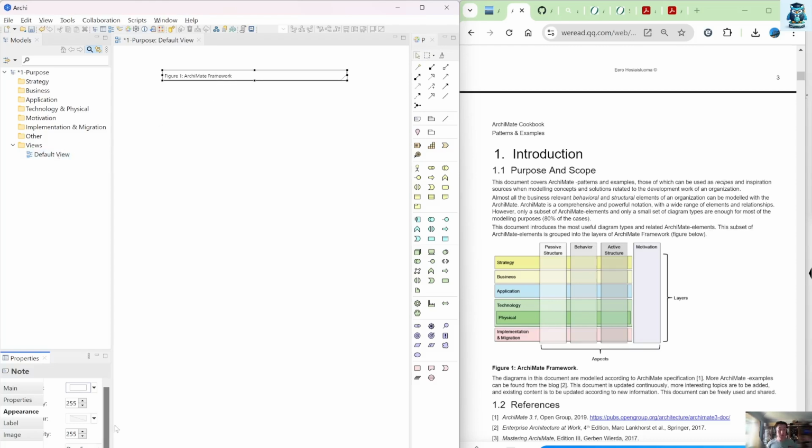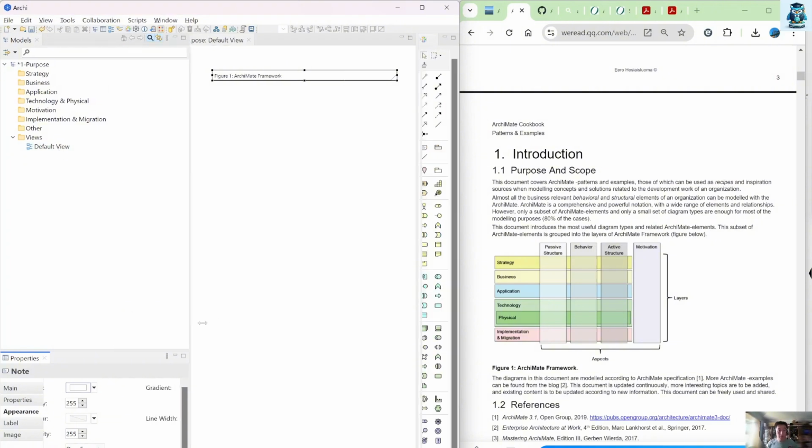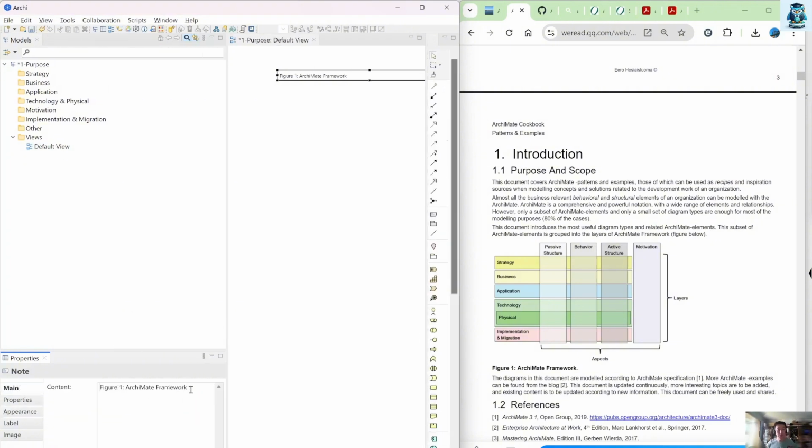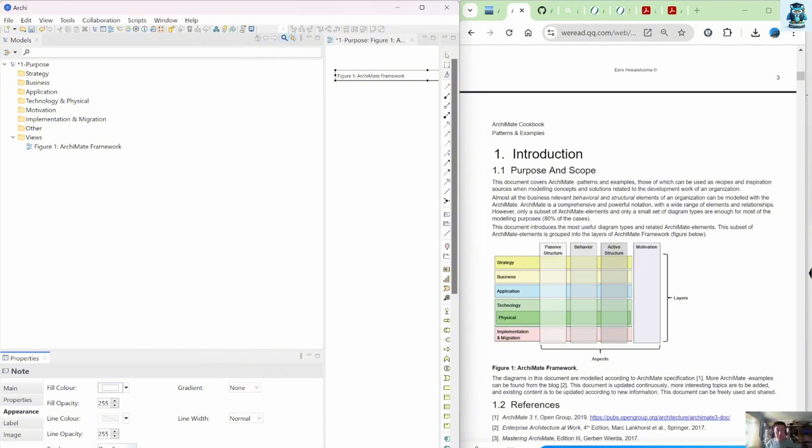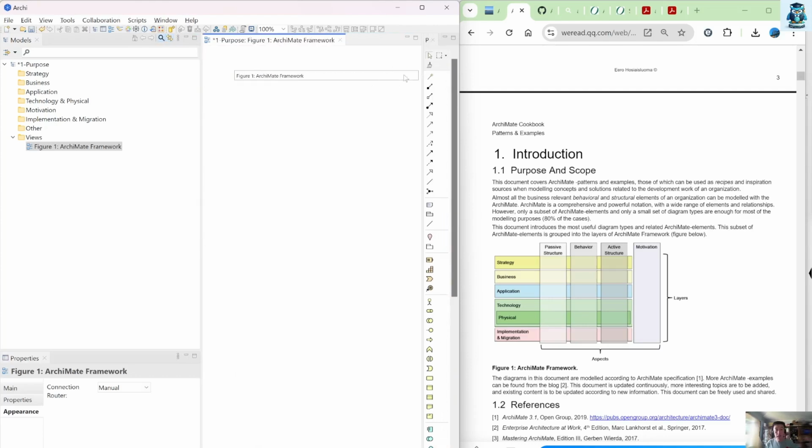So first, let's make this bigger, and you can see this is Figure 1. I can change this name through F2. Then you have this Figure 1. And now let's see the appearance of this. You can see by default the note is a dog ear. But if I don't want to show the dog ear, you can show it as a rectangle, which means it doesn't have that difference. Or you can show it as none.